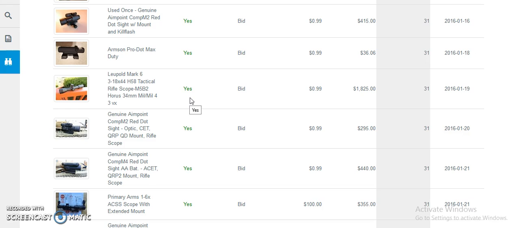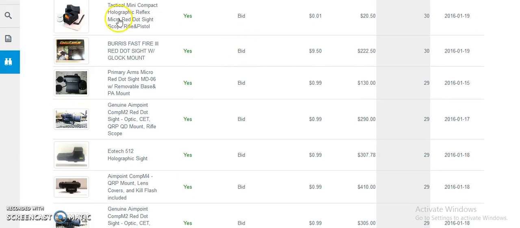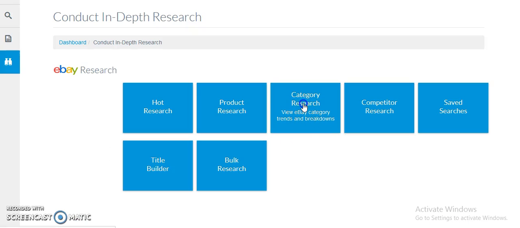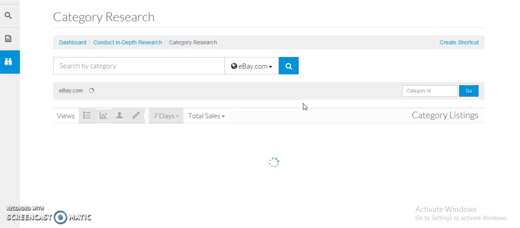Personally, I probably wouldn't get into that type of stuff just because I'm not knowledgeable enough about it to know if I'm getting a good deal or not and knowing what people are willing to pay. Surprisingly, this category is a little bit too rich for my blood. You can make money, but it looks like a lot of the stuff selling is more expensive stuff. We'll go back to category research once more, and we'll take another quick look in here. And I'm going to wrap up this video.